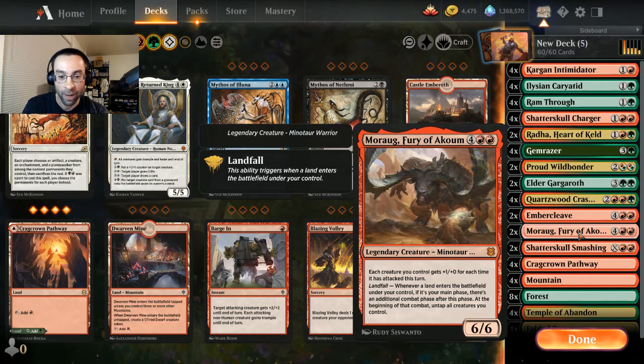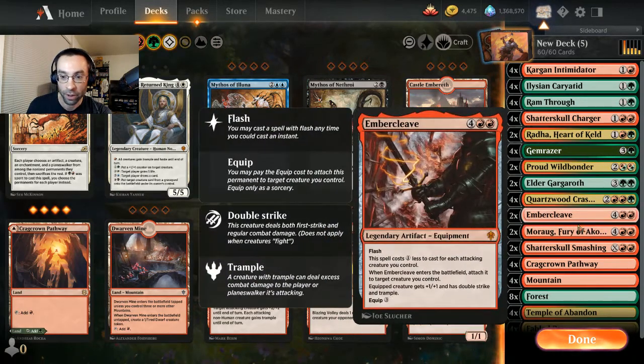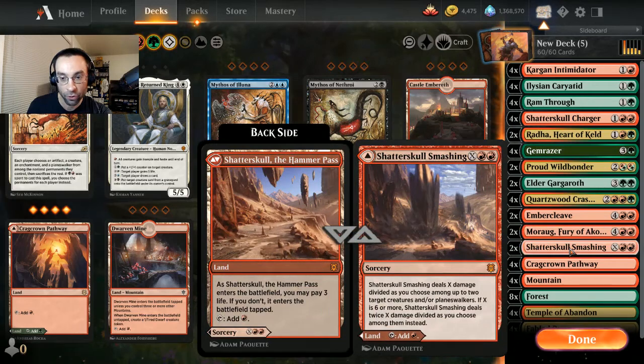Whenever a land enters the battlefield under your control, if it's your main phase, there's an additional combat phase after this phase. After the beginning of combat, untap all creatures you control. So that's pretty interesting. Shatterskull Smashing kind of gives us a land that's also removal. And this one's pretty fantastic because we can pay 3 life to have it come in untapped if we want. And then we can pay X red to have it deal X damage divided between up to 2 creatures or planeswalkers. And if X is 6 or more, it deals twice that damage instead.